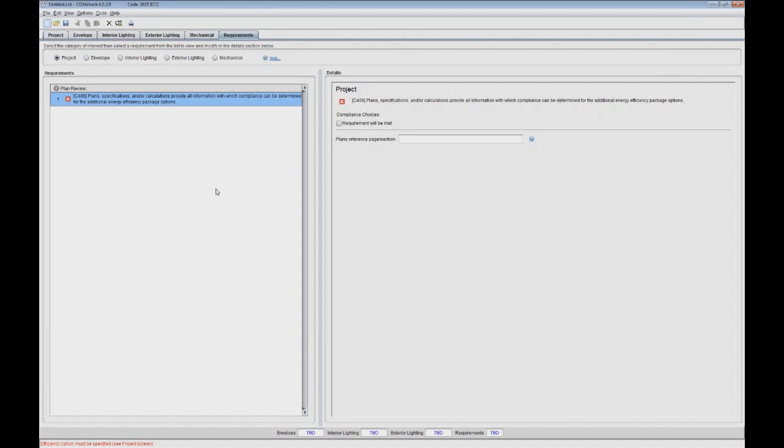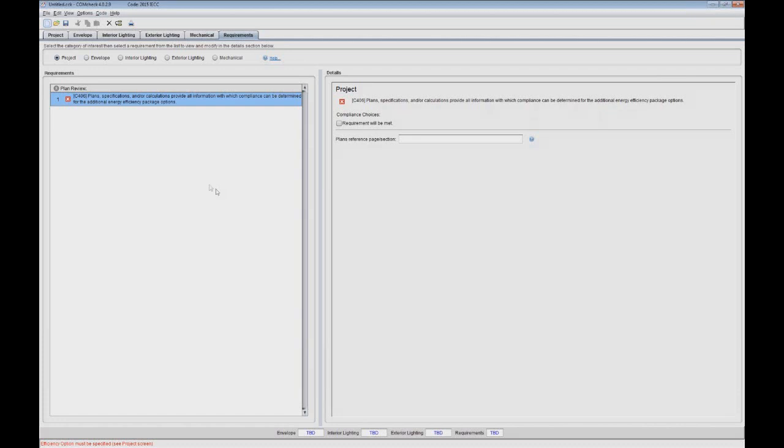The Requirements tab is also driven by what you put into the actual software. So don't go to the Requirements tab just yet. If you're just doing envelope, get all your envelope assemblies entered, then go over to the Requirements tab. Right now, it is optional for you to go through and confirm that you're meeting all these requirements, but we're looking at changing that and enforcing designers to confirm these requirements because they need to know what they are regardless.